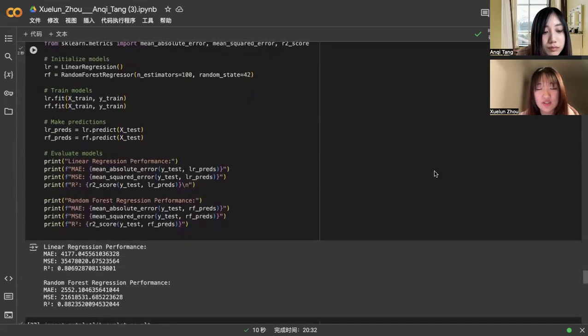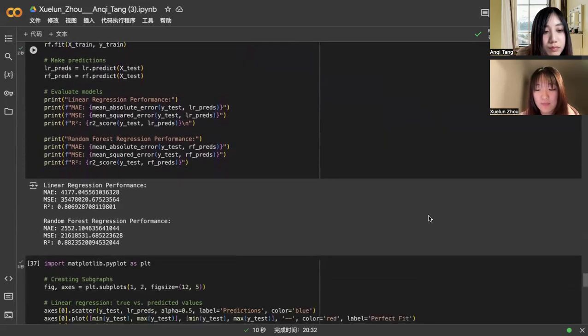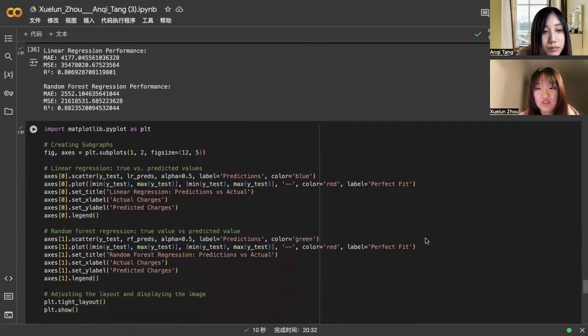We do a comparison between linear regression and random forest models. The linear regression model suggests the linear model provides reasonable accuracy but has room for improvement in capturing complex patterns. The random forest model outperforms linear regression, capturing more variability in the data because the R-squared is 88.2%, and producing lower errors. This comparison highlights the strength of random forest regression in handling complex nonlinear relationships, significantly outperforming linear regression in both error metrics and explanatory power.